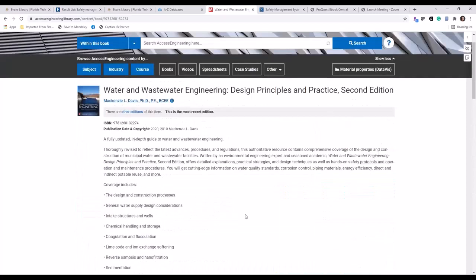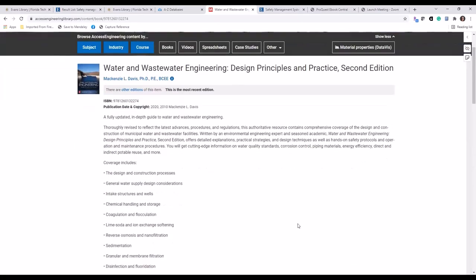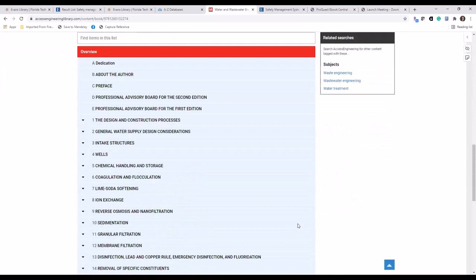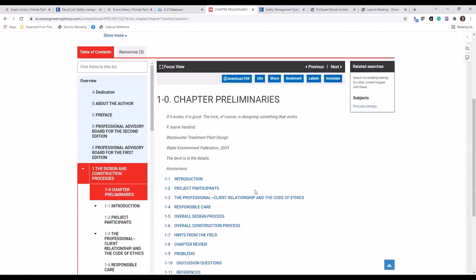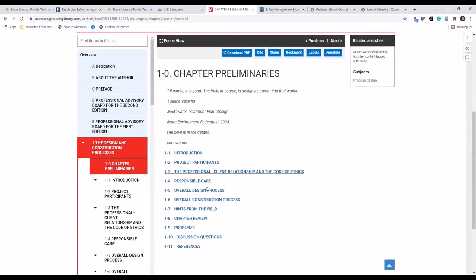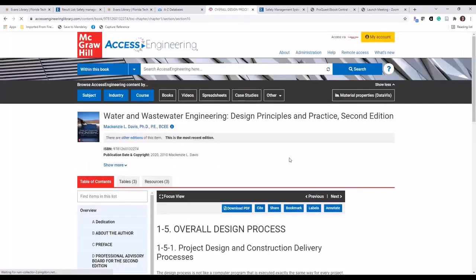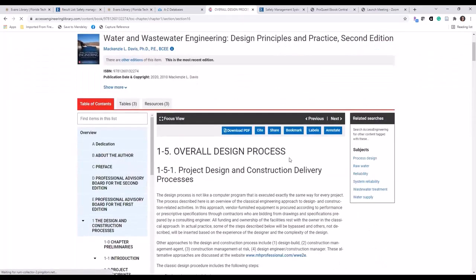Notice there is no way here to actually download the book from this page. The way this particular database works, you must go directly to each of the chapters, and then you can download PDFs. The chapter is divided into sections. Click each section to go to the next section.